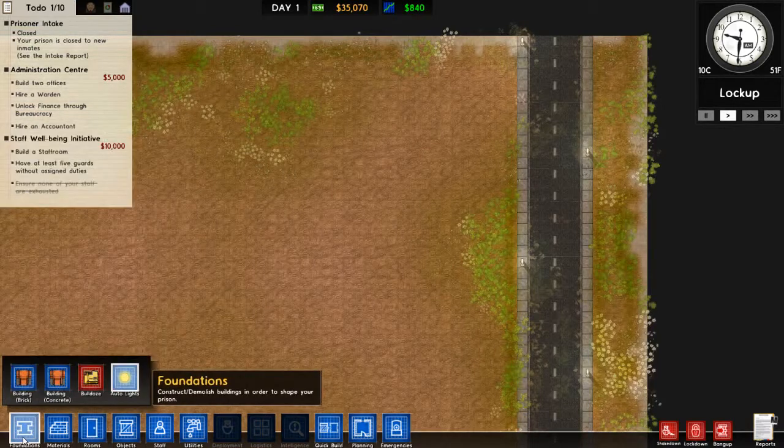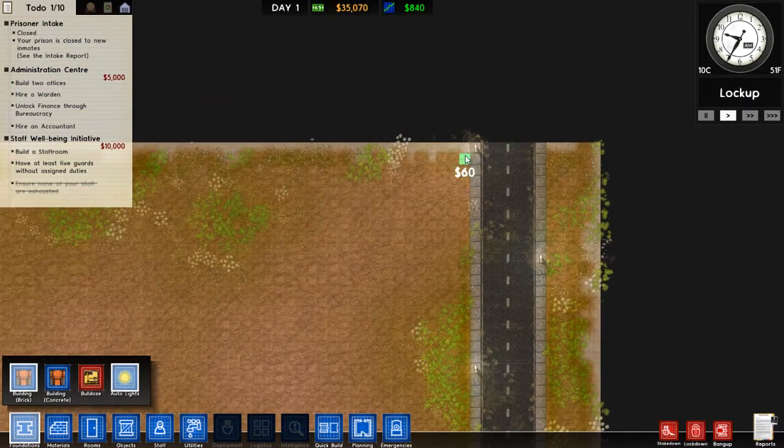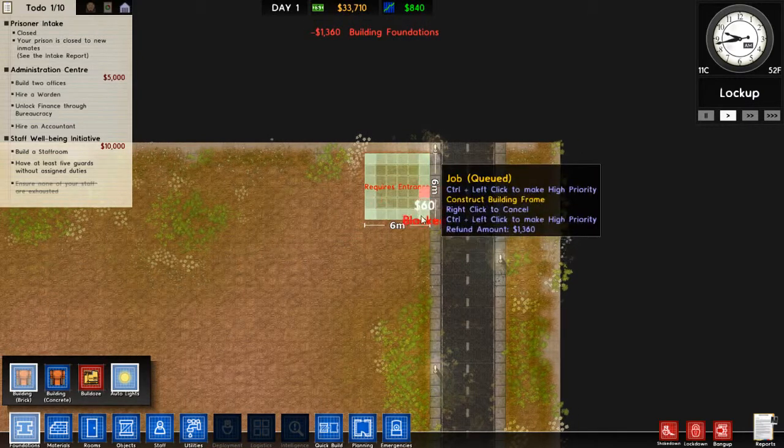So what you'll want to do is click on Foundation. And it doesn't matter if you pick either concrete or brick. Neither makes any difference whatsoever. So as you can see, this says 4x4, but in reality it's only 2x2 because of the outer edge of the walls. So you gotta pull those out to a 6x6.